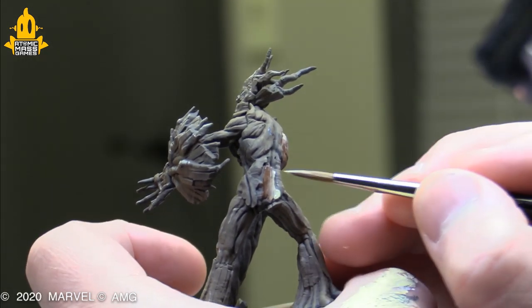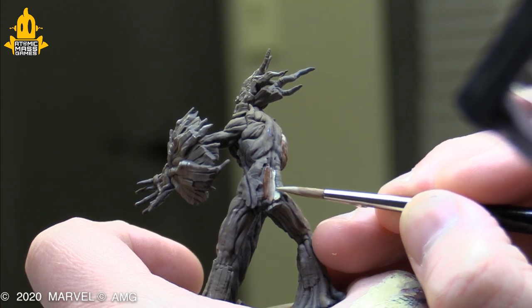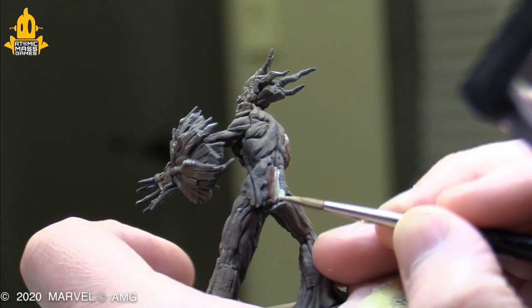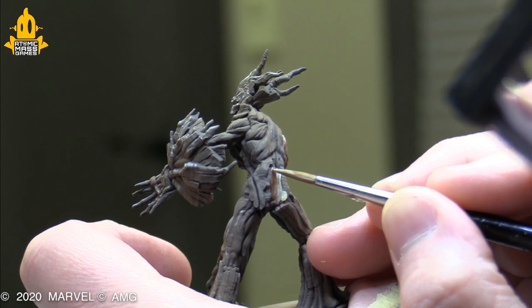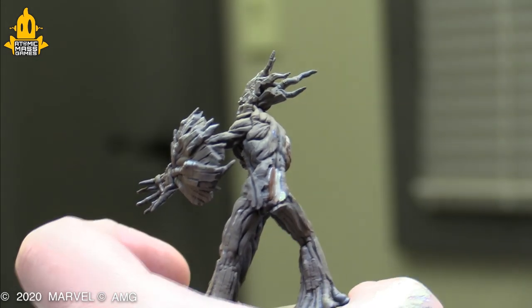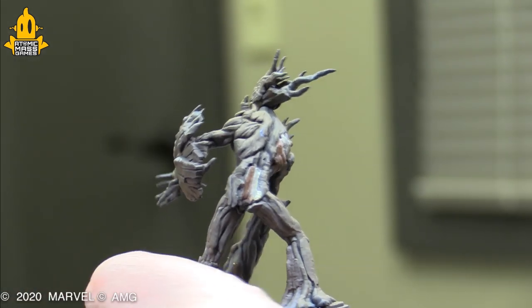And then you can also go back and say, I want that line a little sharper white. So you just clean it up. Maybe put a little texture in there. Maybe a little highlight on this side. You can even blend that together like that. There you go. That makes sense?